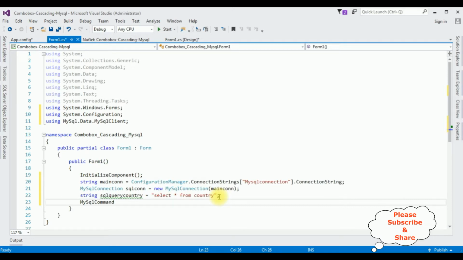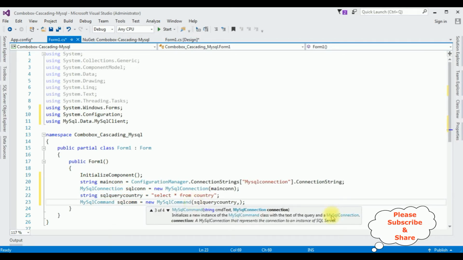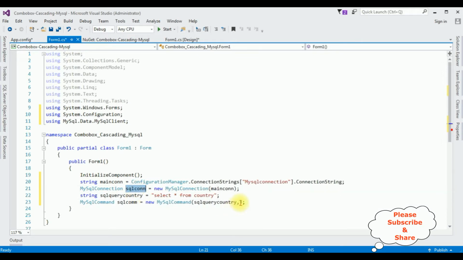MySqlCommand sqlCom is equal to new MySqlCommand, which takes two parameters. The first parameter is the command text, and the second parameter is the connection object, which is sqlCon. Let's open the connection, the sqlCon.Open method.